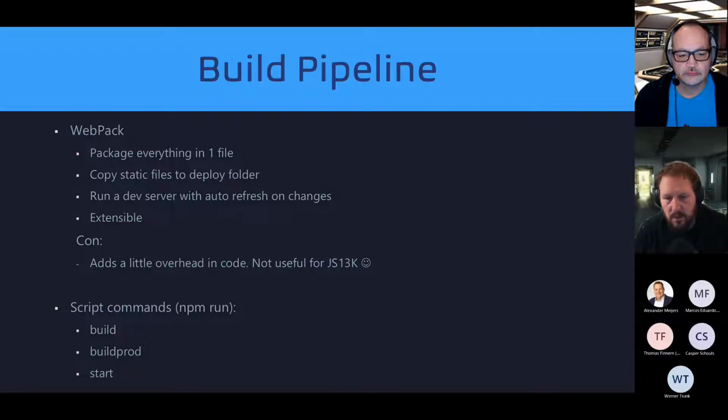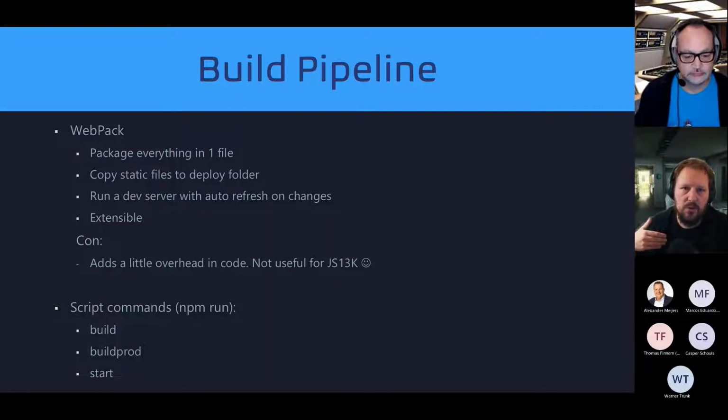Within the package.json file, there are 3 commands I use. One for building the game, just to run the script and place it in a deployment folder. Also a production build. That's something we don't use in this case. But if you would push something to GitHub in your own game and you want to automatically run a GitHub action that's going to deploy it to, say, an Azure static website, then you need to build a production build. Also start, that's what we were using, that just spins up the web server and runs everything.